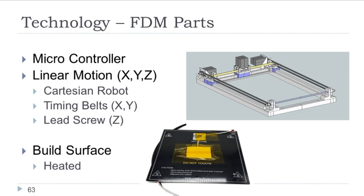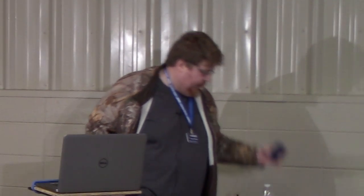So you'll have a microcontroller, and I actually brought one. This is an Arduino, and an accompanying RAMPS board. And this is the brains of a 3D printer, just these two little pieces. This will plug into the Arduino, and this has all your stepper motor drivers to turn your motors, and your MOSFETs to switch heaters and that sort of thing.